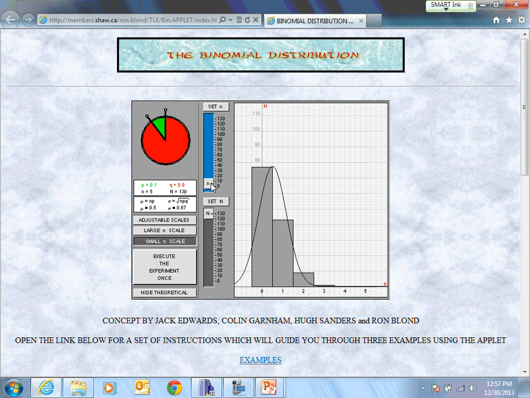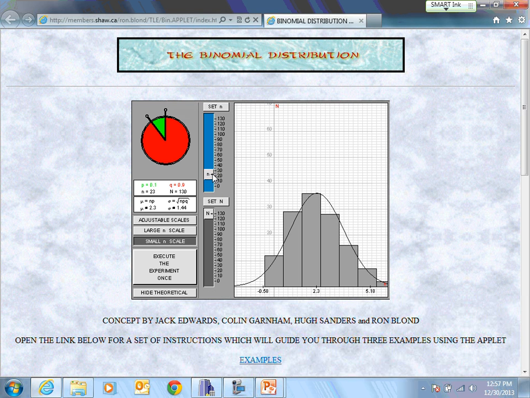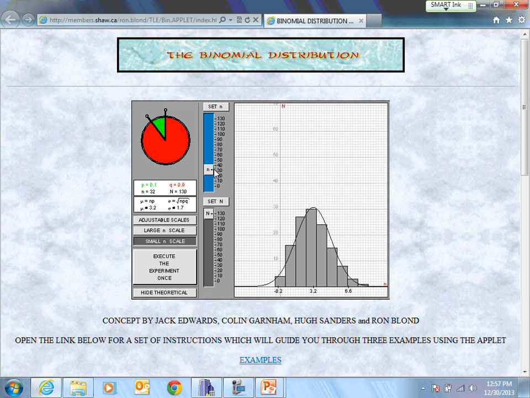And again, if we continue to increase that, you can see as we increase the number of trials, as n gets larger, and again, we're not changing the probability. The probability is remaining fixed. All we're changing is the number of trials. Well, the larger our trials get, notice that the normal distribution begins to get more accurate. All right?